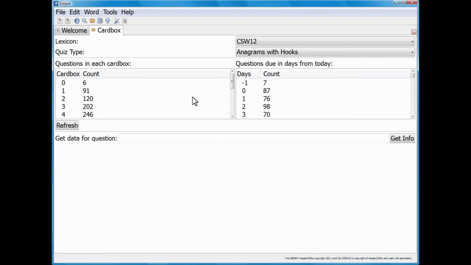Now, on the left-hand side, every single letter set in the card box is allocated to a card box with a specific number, which runs from 0 up to 12 in this particular card box. And what that number indicates is the number of times that I've got the question right.